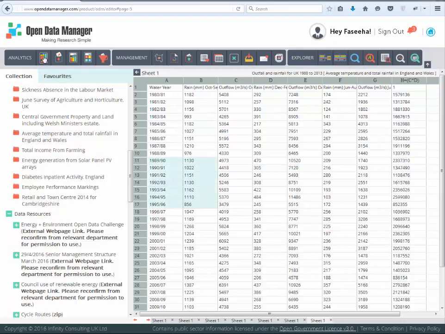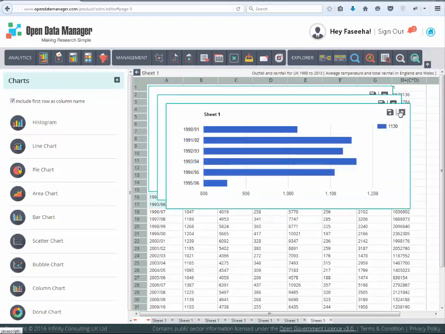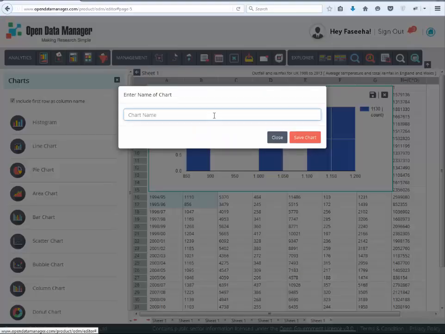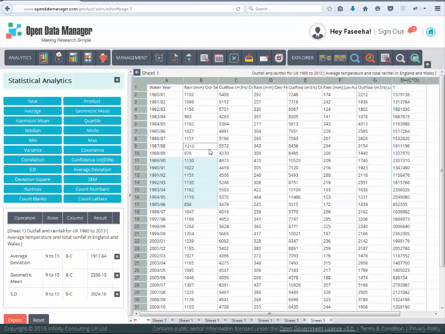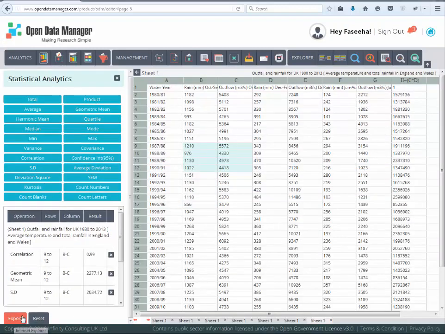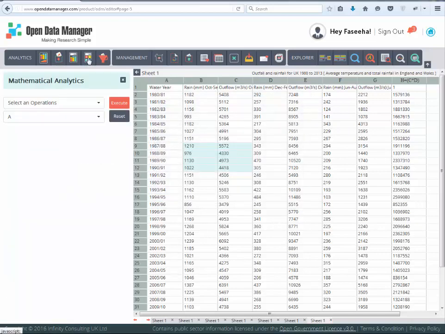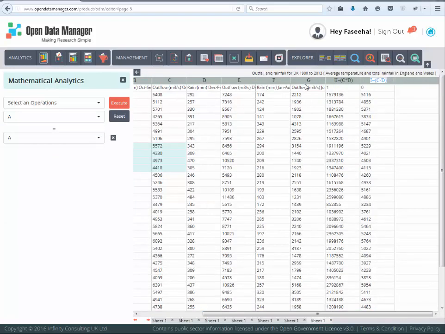User can select any portion of the file and draw charts for quick comprehension. Important statistical charts may be stored for future reference. Statistical operations like finding standard deviation, correlation, geometric mean and others can be performed and exported for future reference. With mathematical operations, you can perform addition, subtraction, division, multiplication etc. between multiple columns or with specific numbers and can save results in custom resources.